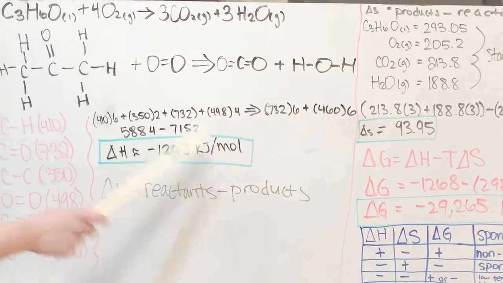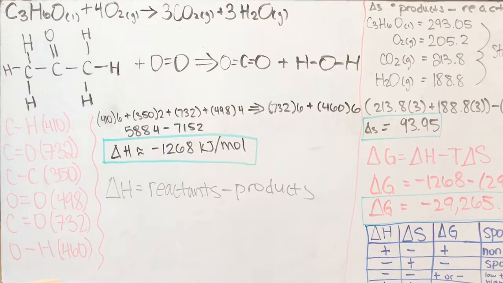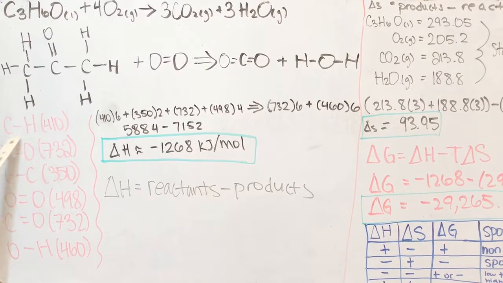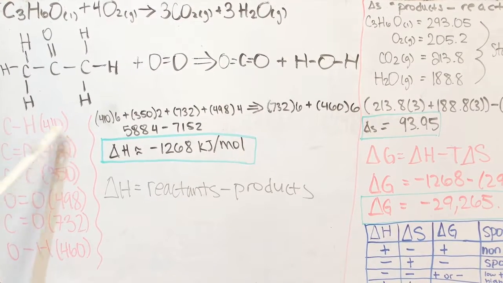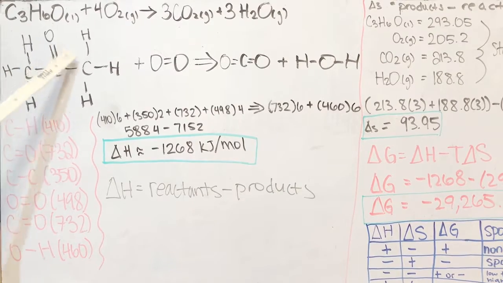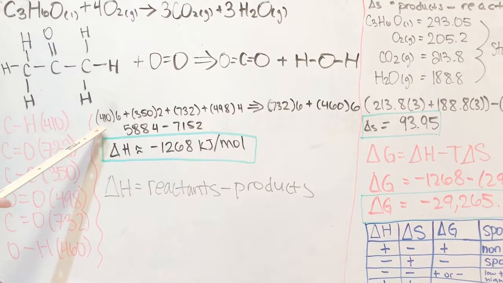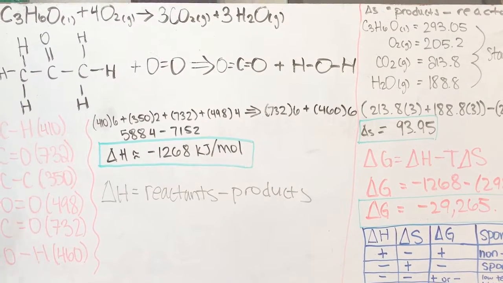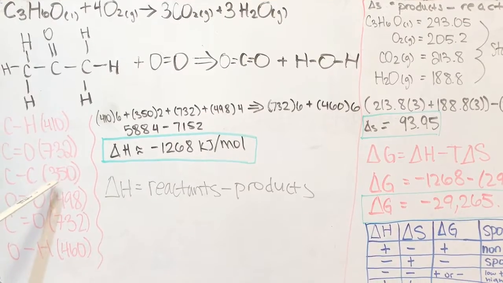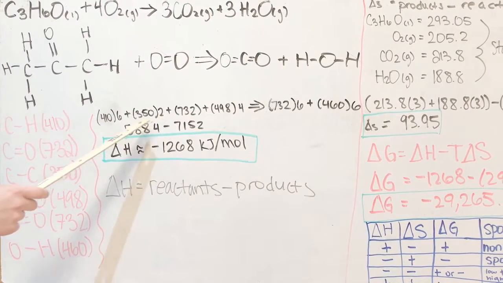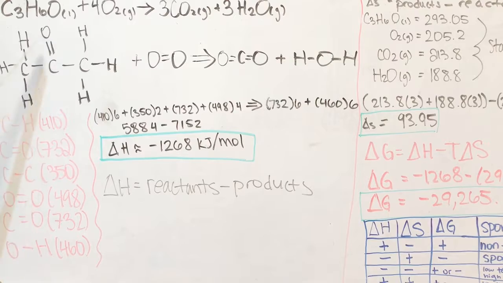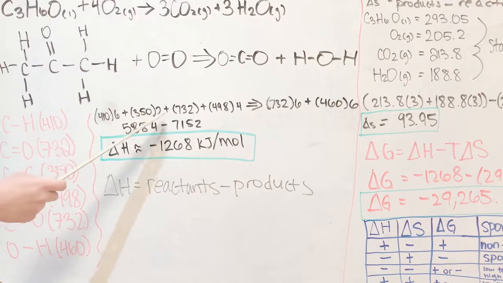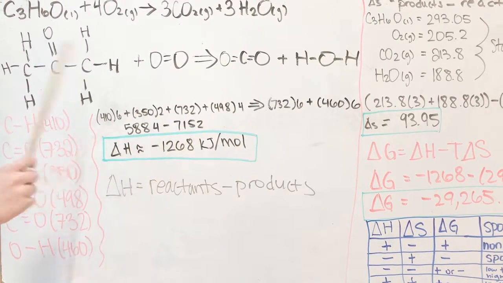To find the delta H of the combustion of acetone, first you have to figure out all the bonds that are in the reaction. First you can see that there is a C-H bond in the reaction and the energy is 410, and there's 6 C-H bonds, 1, 2, 3, 4, 5, 6, which is why I multiplied 410 by 6. Next, we see that there's 2 C-C bonds, and each C-C bond is 350, which is why I multiplied it by 2. And there's 1 C=O bond, and the C=O bond is 732, and there's only 1, so that's why I added 732, and I didn't multiply it by anything.